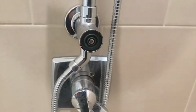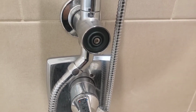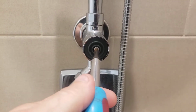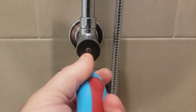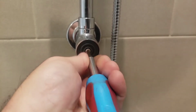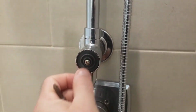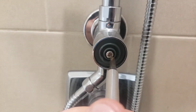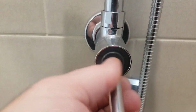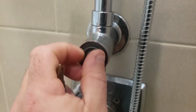So what you end up with then is you can see the actual plate that holds the diverter valve inside. So what we should be able to do is take this screw out, and we should be able to pull the diverter valve out and then put a little bit of silicone grease on there, and it should be back to working exactly like new. So let me see if I can do this one-handed. It's a little difficult.